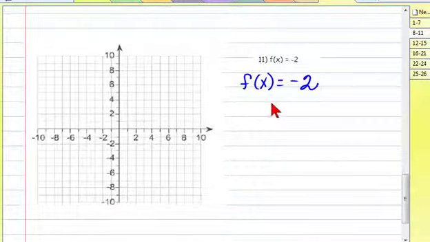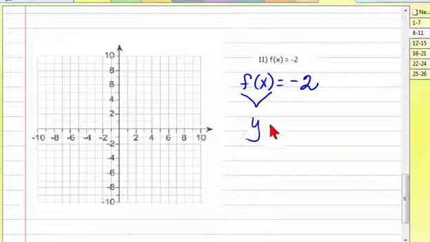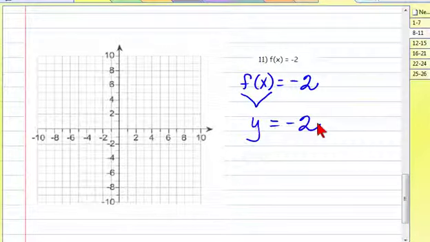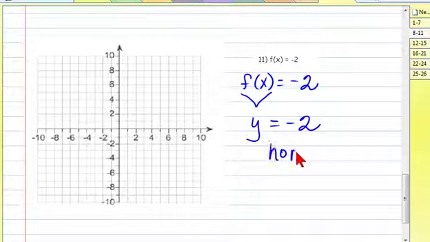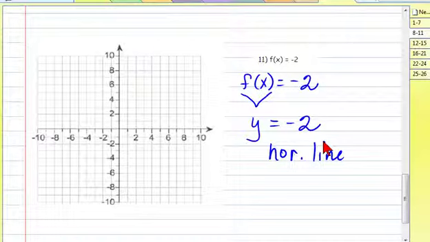All right, this one. What kind of line is this? In my mind, f of x is always being replaced with a y. Function notation has f of x, but in my mind it's a y. So if this says y equals -2, it's a special line. What kind of line? It's horizontal. Remember that that is on your note sheet. It's a horizontal line. It'll say y equals a number is a horizontal line. What does it do? Well, it cuts through the y-axis at -2.